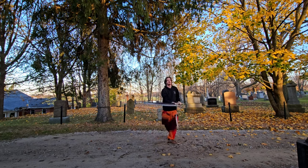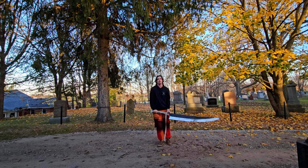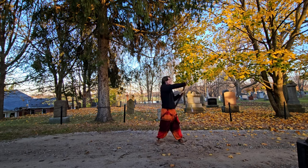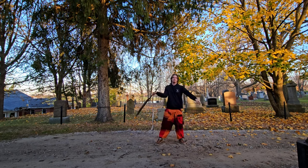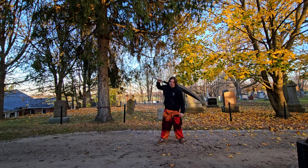Find it's nice to switch hands every so often. Get both sides. I can train for a lot longer with Shikai Zengetsu than I can with the Dragon Slayer. A 40-pound sword doesn't sound like a whole lot, but when it comes to swinging it around, it's ridiculous. So Shikai Zengetsu is really, really nice for warming up. And then when it comes to the Dragon Slayer, I can probably swing it for around 10 minutes before I completely fatigue entirely. So that's what we're gonna get here today.